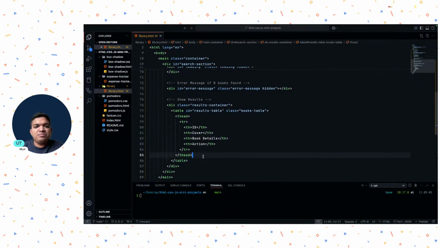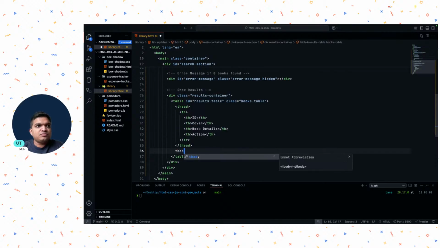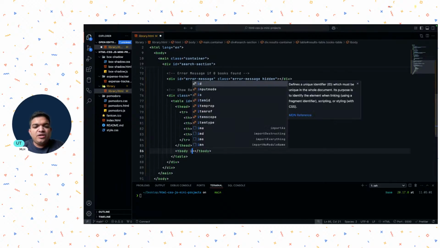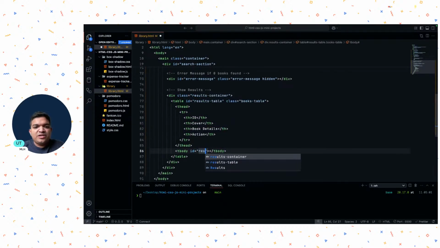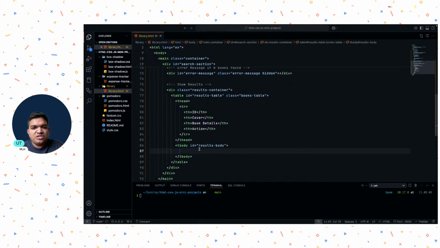Then in the body part, in the tbody, I'm going to give it an ID of results-body. Inside here would be the search results. So search results will be added here.